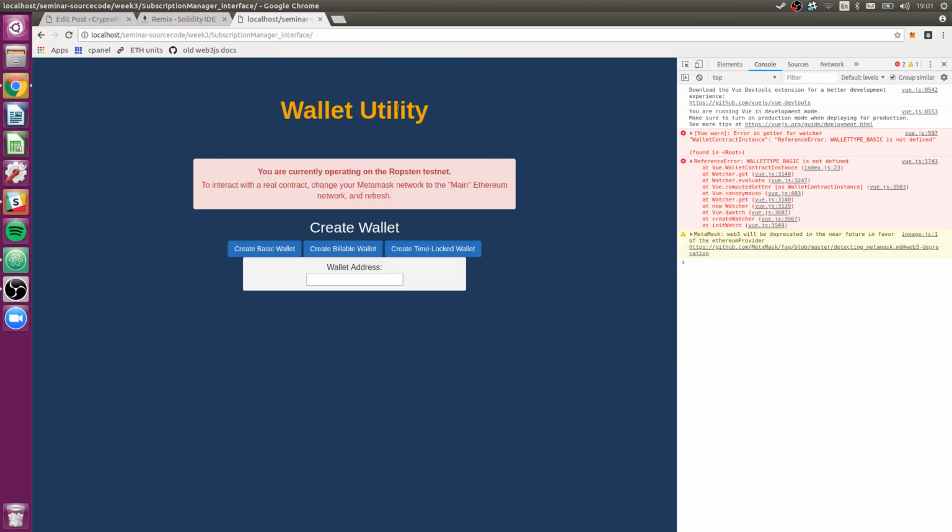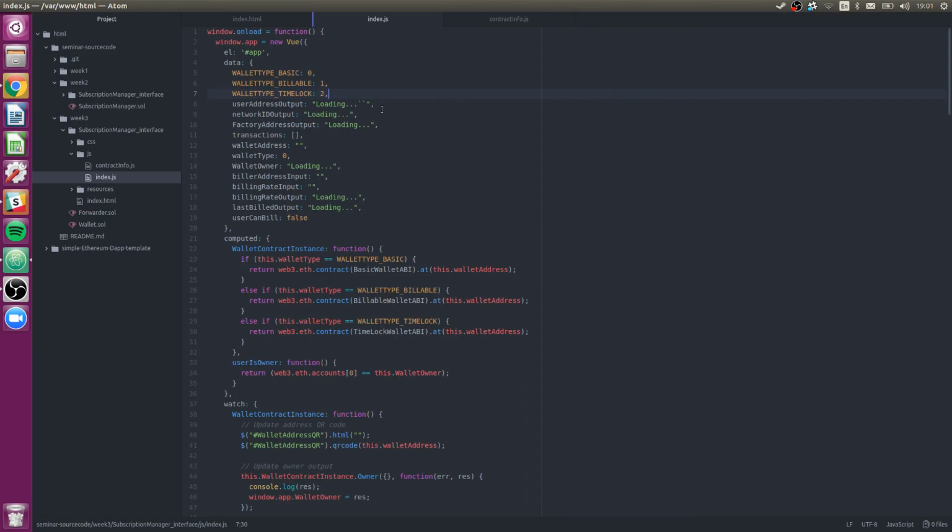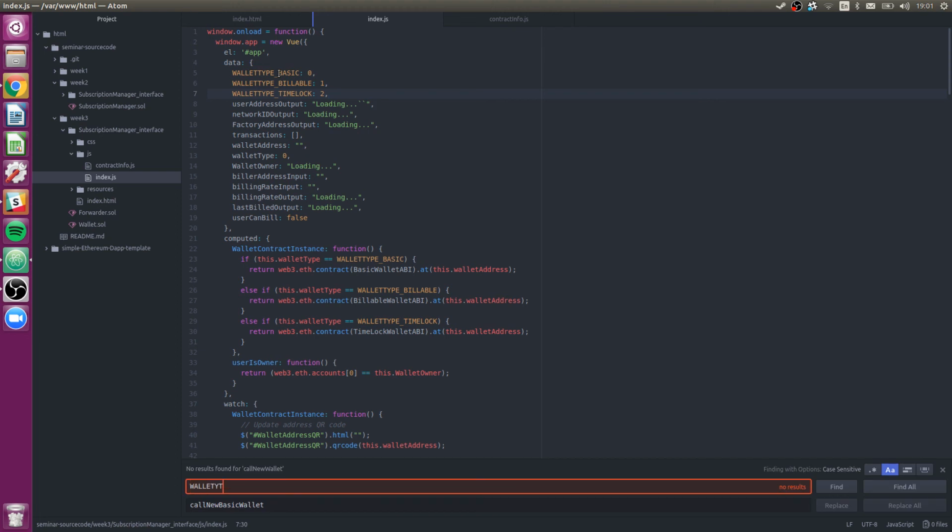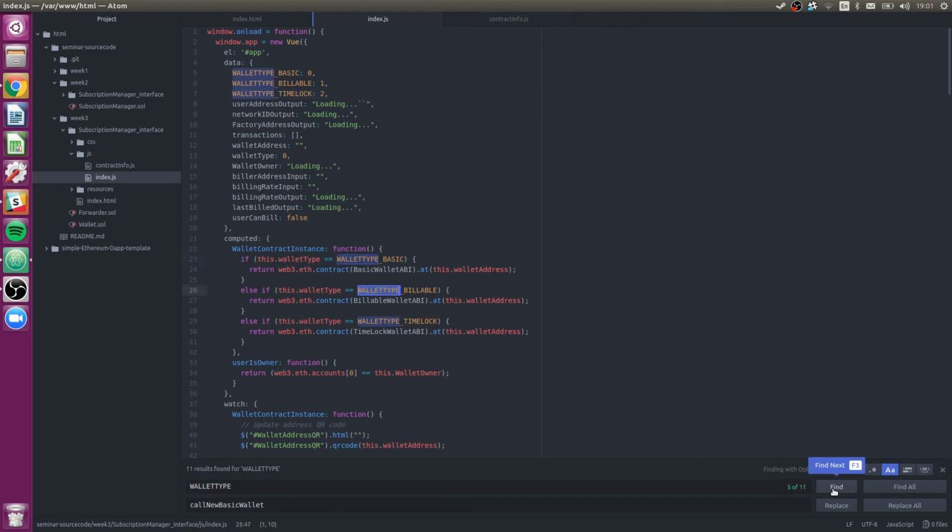Now we'll probably get some other reference errors because now that I've put it in the app, I'm referencing it elsewhere. So let me find, that's in the app, that's fine.